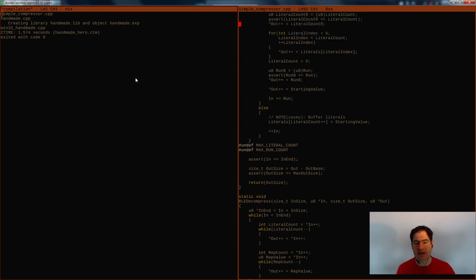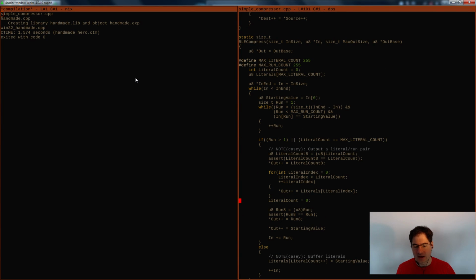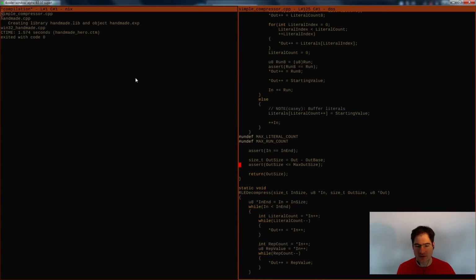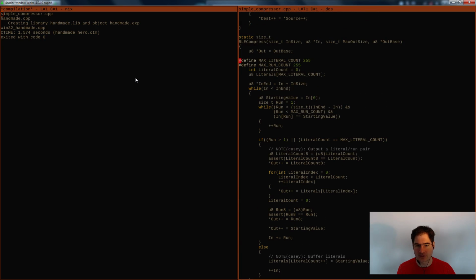So typically it always does look like this, and you can even see it in our little RLE compressor, which is the stupidest possible thing, right? Even there we have all these complex decisions to make. At any given time through the loop, we can choose to output a new literal run pair or not. Every time through this loop we're making a decision, should we do that? Now, our decision logic is very basic and not particularly good. Like I said before, this should probably be a different number, right?